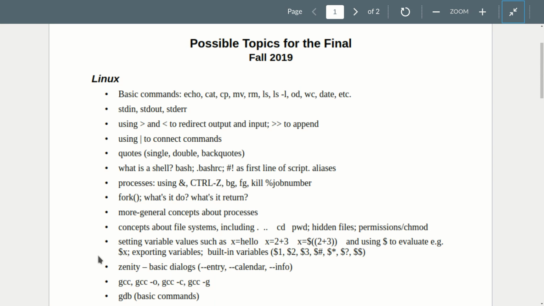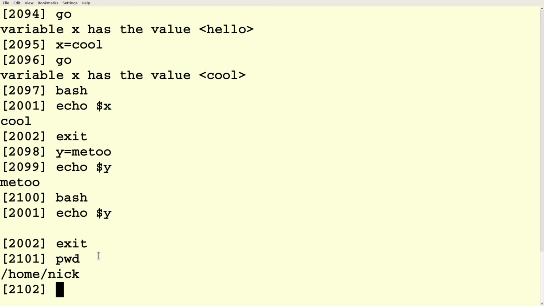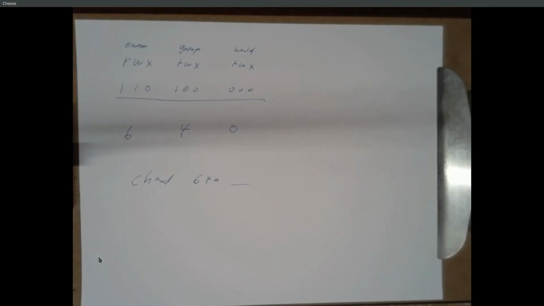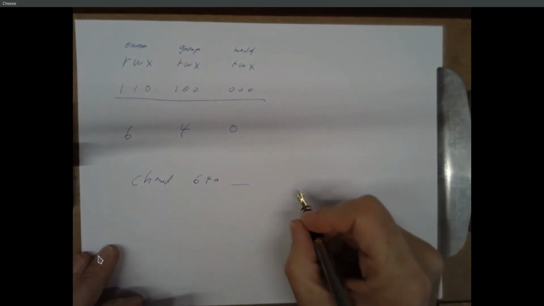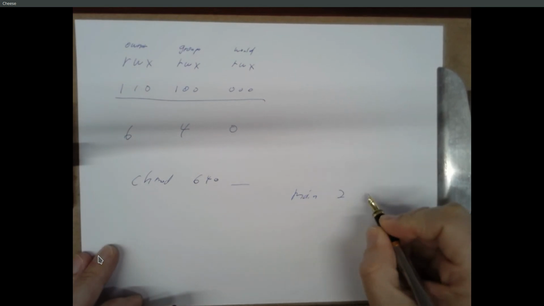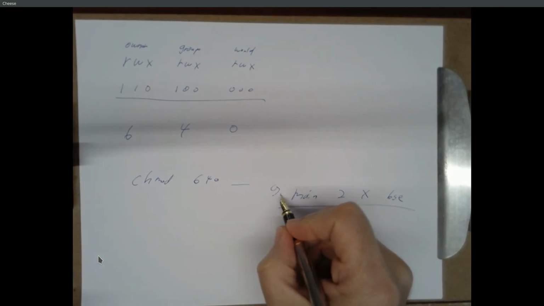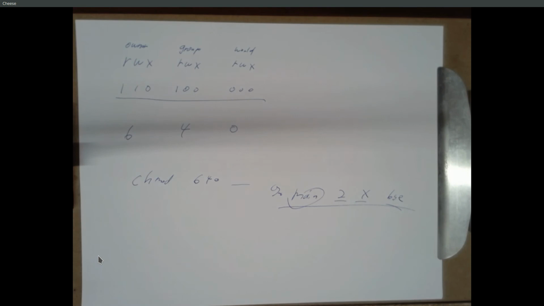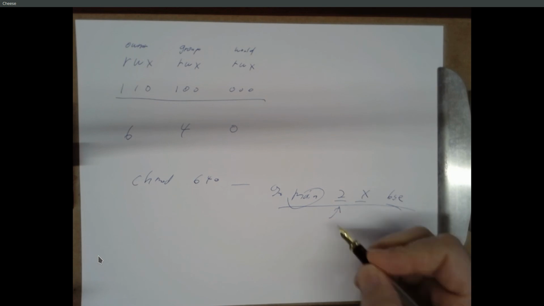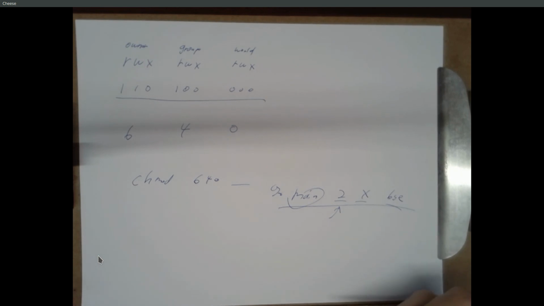All right, and then built-in variables. When you run a script, $1, $2, $3 are the command line arguments. Make sure you know the difference between command line arguments and program inputs. Command line arguments are something like this. That's the name of my program. There's my bash prompt. I type my program name and I put some information on the same command line. Those are command line arguments, and I get to these typically through argv[1], [2], [3], or $1, $2, $3 if this was the name of a script, and so on.